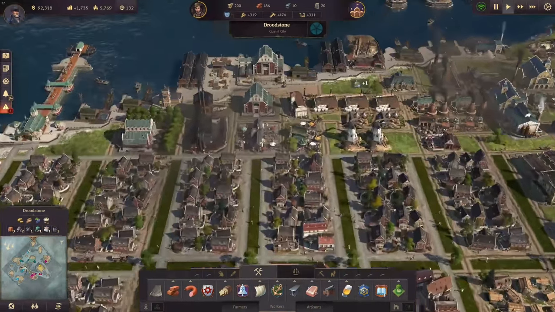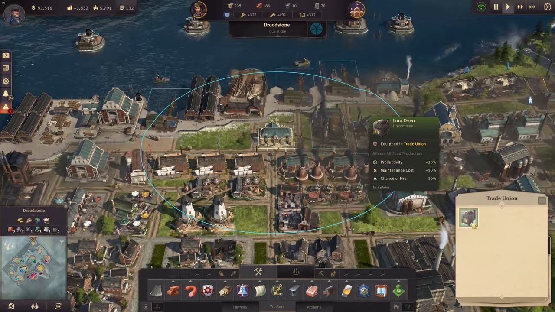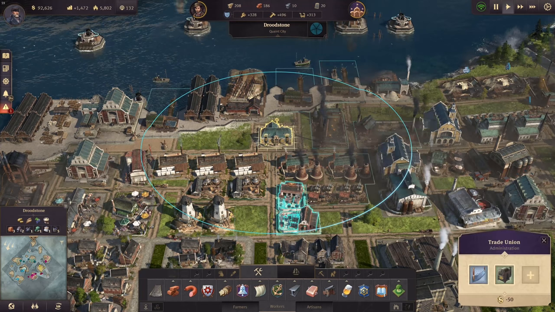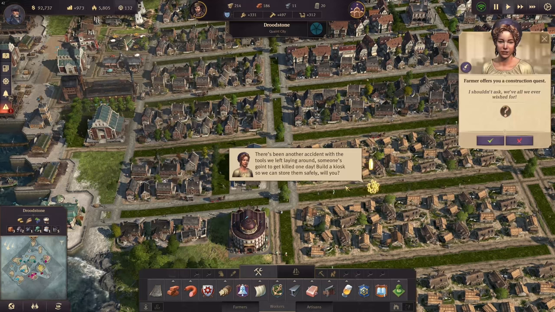Alright. So, he didn't want to interrupt the lessons, but still did. That's fine. Maintenance cost increased. Chance of fire less. Productivity higher. Sure. Why not? We'll throw that in there. That'll be alright. And then you have a quest for me as well.